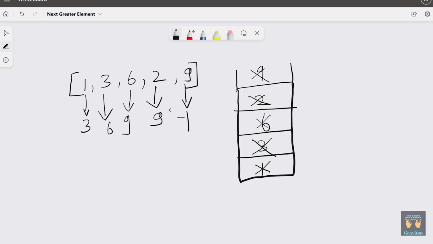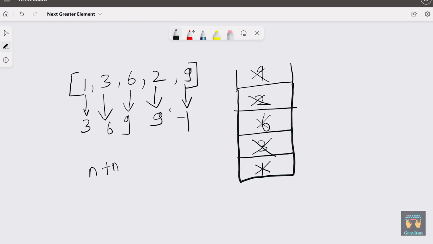Now coming to the time complexity of the solution. Let's consider how many operations we are making. For each element in the array, we push it inside the stack once. For n elements, that will be n operations, and we are also popping out some of the elements, and the maximum number of pops could again be n.